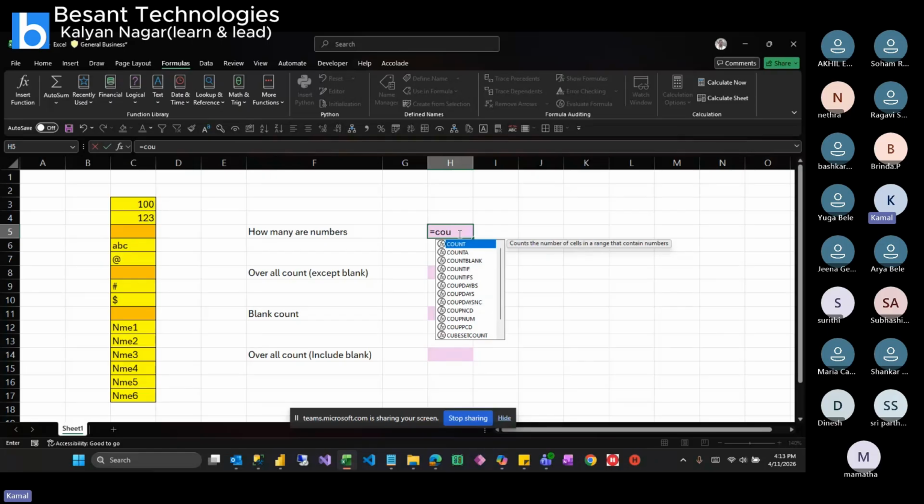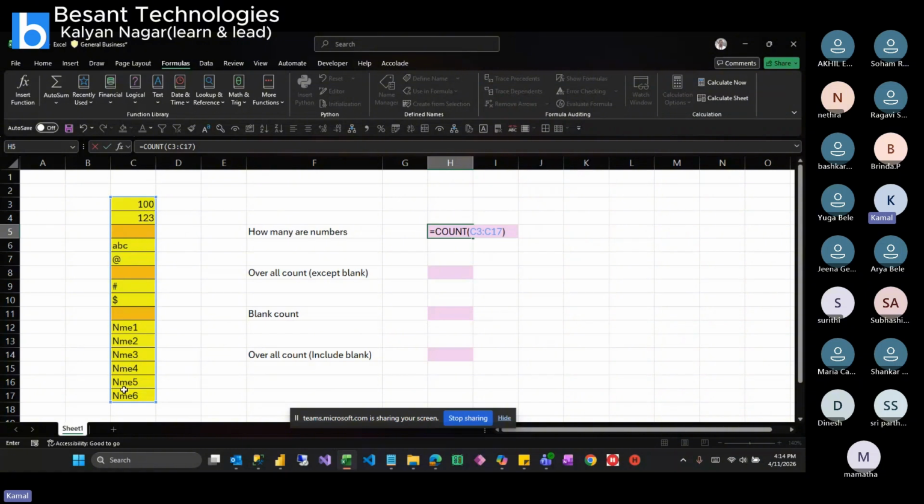Press tab and I select this complete range using the mouse, or you can type using the left arrow and shift keys, keyboard only. I selected my data, C3 to C17.